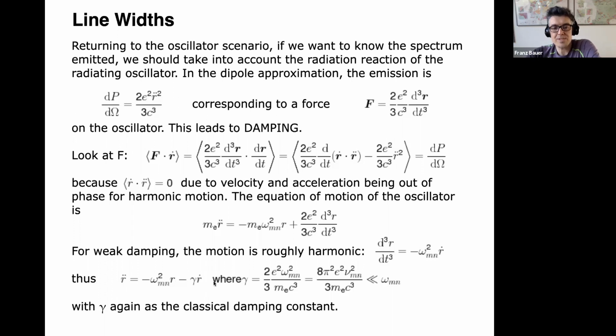And so we have something which looks like this, where this gamma is now taking on all of the constants in here for the most part. And this is known as the damping constant, the classical damping constant. And this should be much less than the frequency of this expected transition. Right, so the frequency of the oscillation, which is giving you more or less the frequency of the line, this damping should be much less than that, which is why we would say it was weak damping.